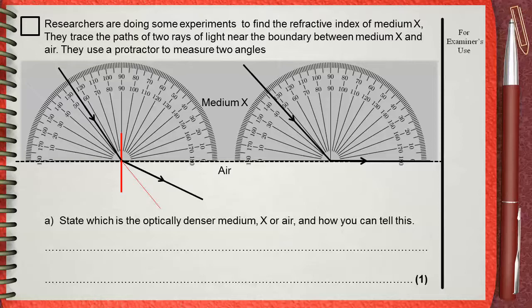It's clear that when light comes from medium X and went out to air, the ray breaks away from the normal, not towards the normal. This makes the angle of incidence, which is just marked now, to be smaller than the angle of refraction out in air. We know from before that the ray bends away from the normal when it comes from a denser medium to a rare medium.